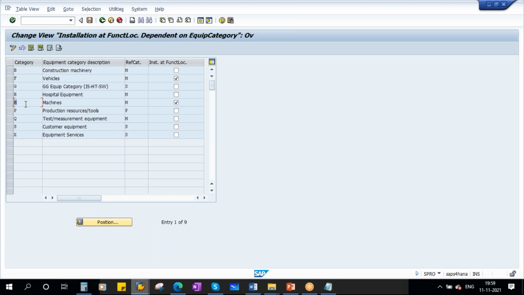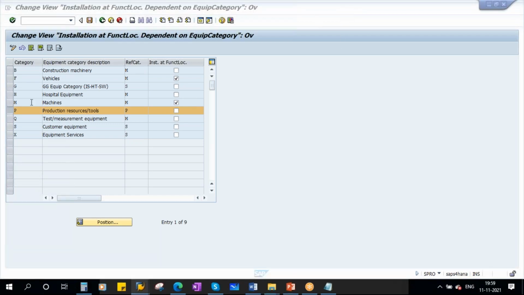The equipments with category M can be assigned at a functional location. Checkbox is activated. And for F, it is activated. Whereas for P it is not activated. That means the equipments created with category P, you cannot install at a functional location. That's the reason when we created that 500 ohms megger, it was not allowing to install at a functional location. So that is controlled through this configuration.